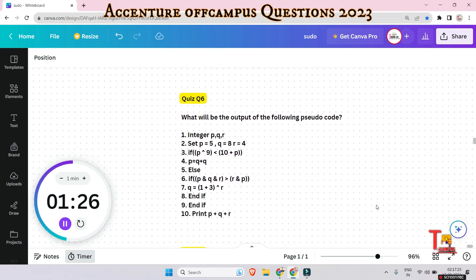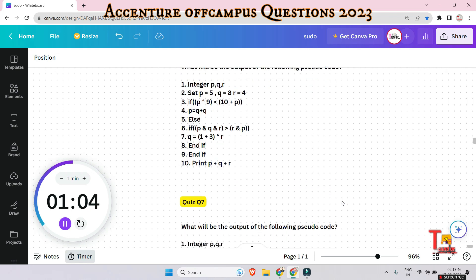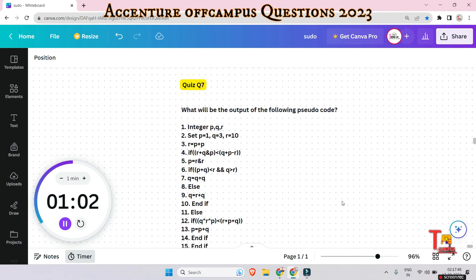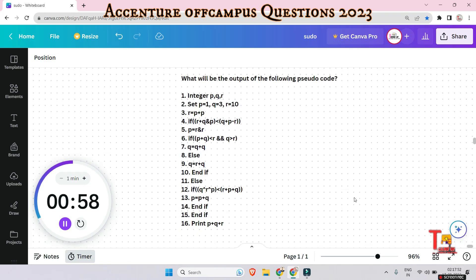So the sixth question is this. Mainly all of the questions are actually related to AND operation and XOR operation. Just try to solve OR operations and AND operations, then you will have the common questions. Other than that, very few questions are asked from another part of programming logic.